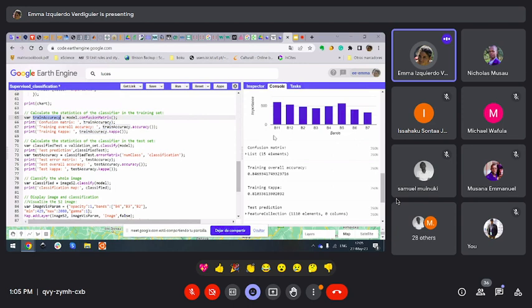But I can measure the accuracy of the classifier, and I can see the confusion matrix of the classifier. I'm going to close this. This is the confusion matrix of our classifier in test, which is the most important result of our classification. And we get 71% accuracy in our classifier.